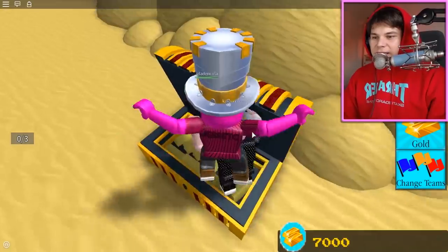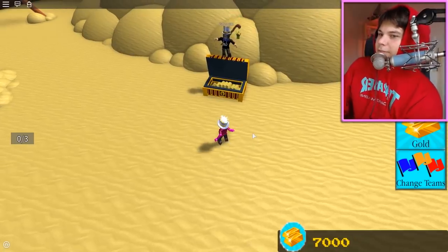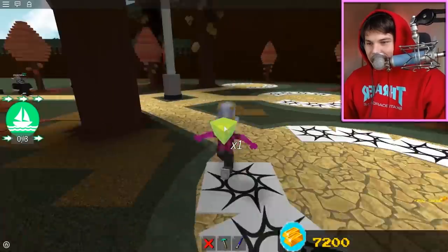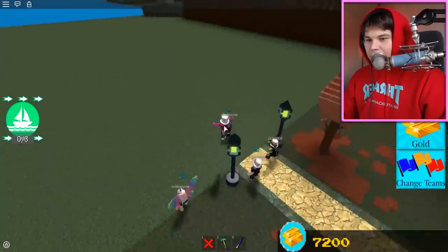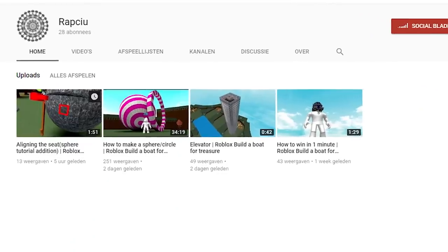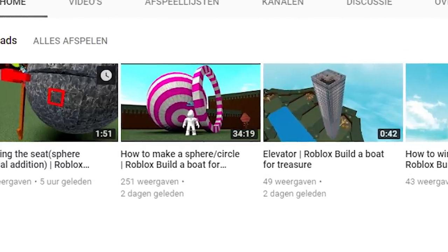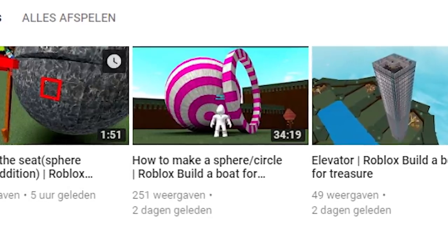We're just going to hop in the chest and play around with the giant boat for a little bit longer. We got one gold block and 200 gold — very nice. Load back in the giant wheel and let's check it out! I actually want to quickly give a shout-out to Rapishu, who made a tutorial on this before me. If you also want to see how to make spheres, there's a tutorial by him on YouTube right now — make sure you check that out. I also want to make a tutorial with him on this same topic on a later date.